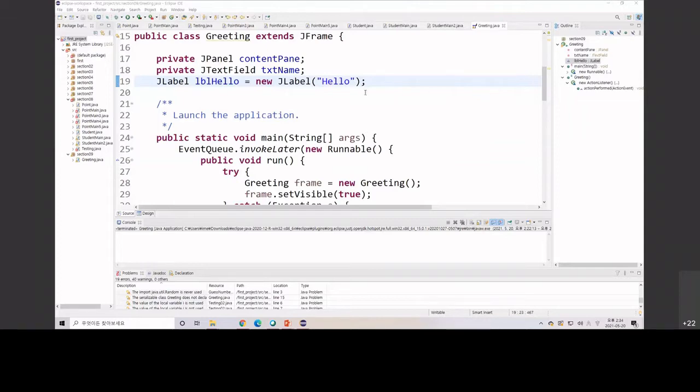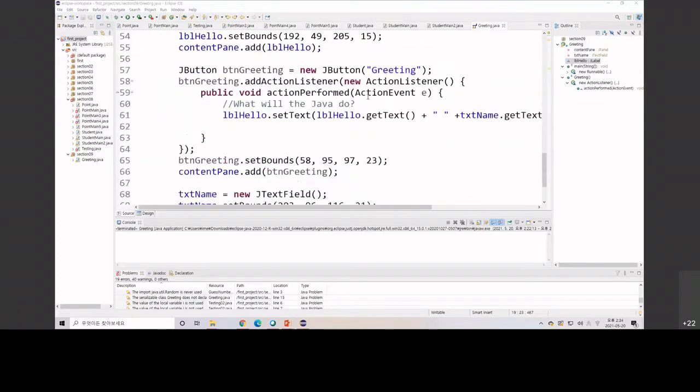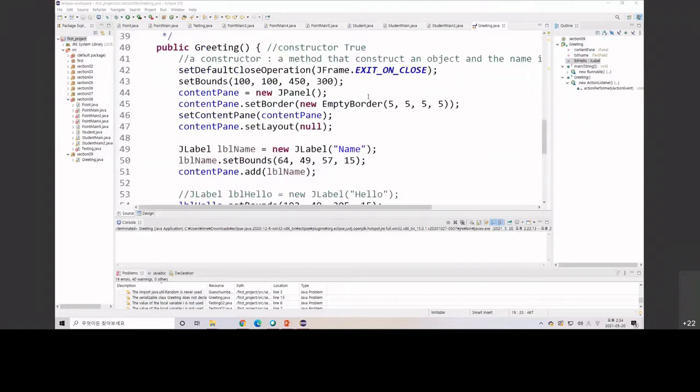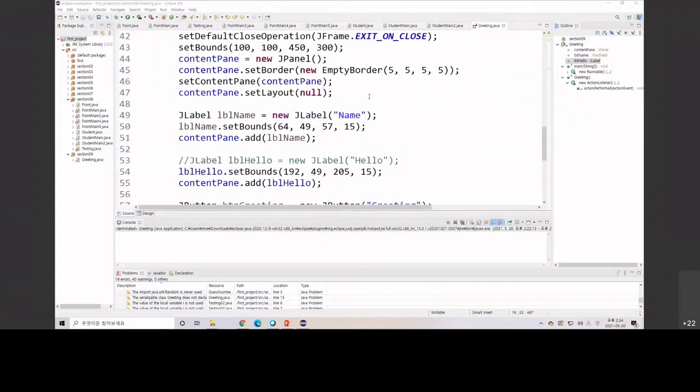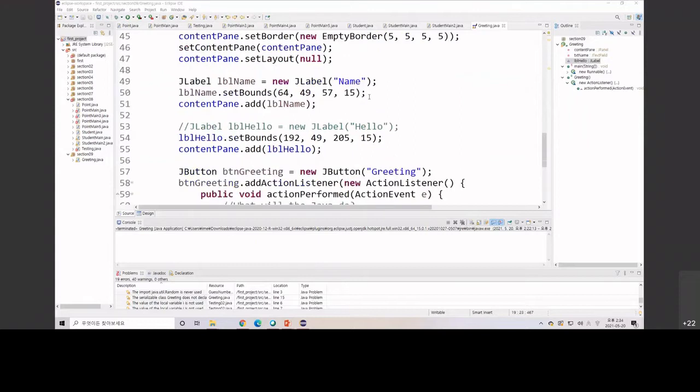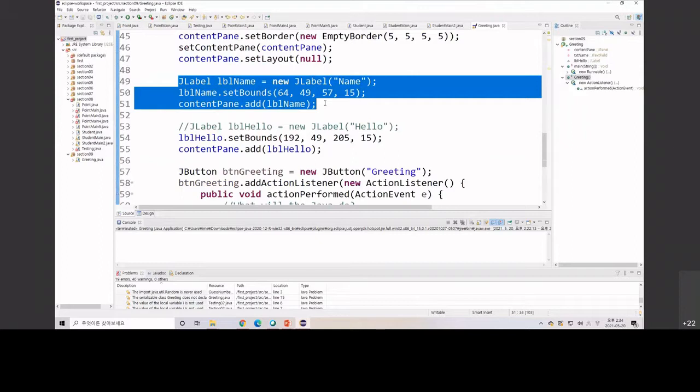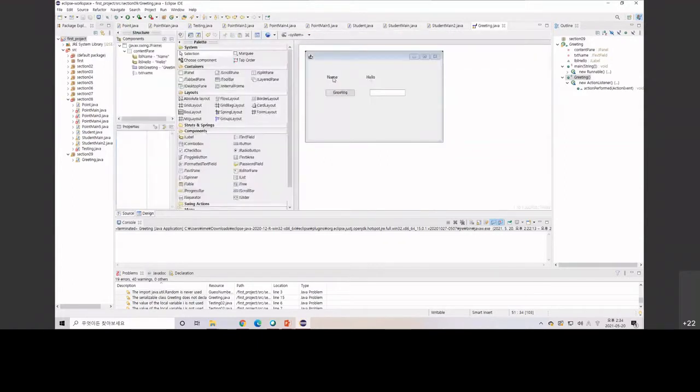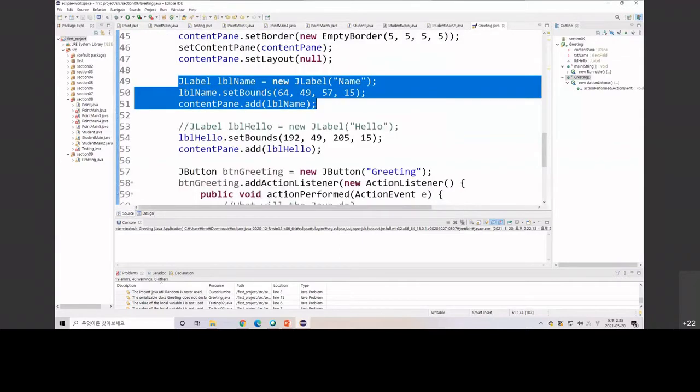So let me continue. If you check the Java code, there will be a lot of new lines. What does it mean? This is the automatically generated code. When you click on the panel in the design, whenever you make a new one like name, hello, greeting, and the text, Eclipse will automatically create the Java code.